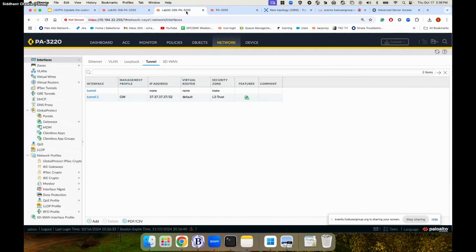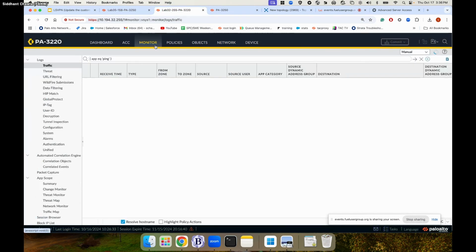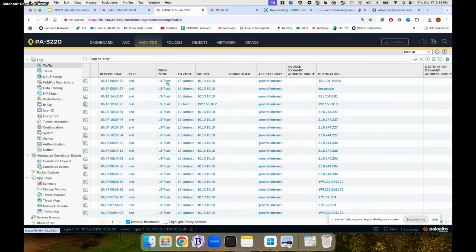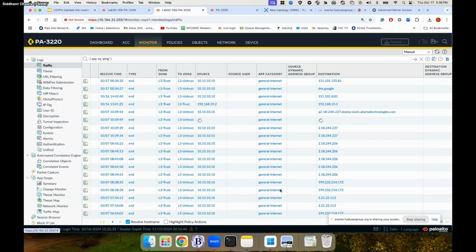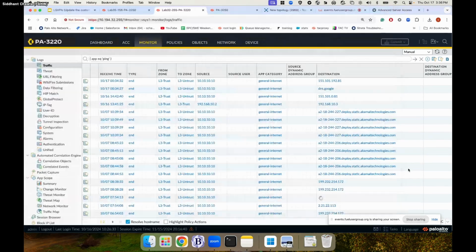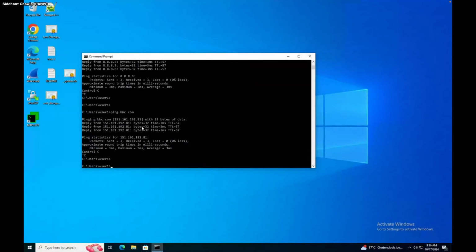Let's check the logs on the gateway firewall. From the gateway firewall, I see source 10.10.10.10, the client PC IP, destination 151.101.192.81.